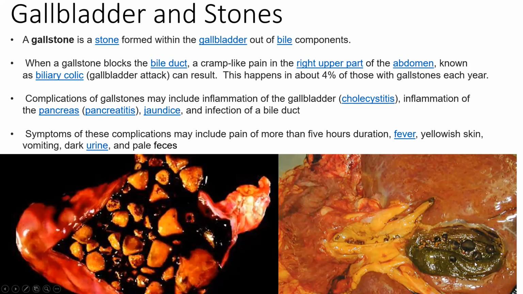Here you can see, this is the gallbladder. You can see how green it really is. These are all stones in the gallbladder. It's been opened up as it's being removed. Here's one that's been significantly opened. It's packed full of stones. You can detect these stones very easily in ultrasound.